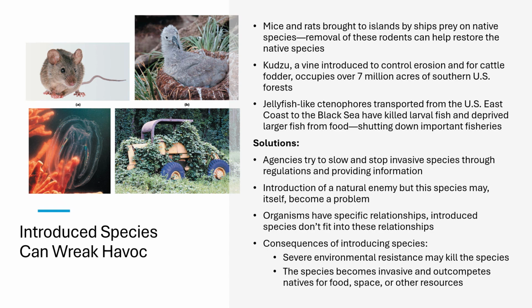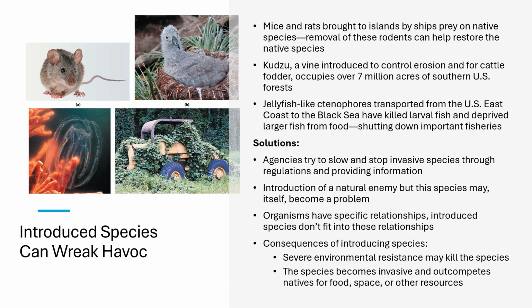Other examples include a jelly-like type of organism that was introduced, for example, in the Black Sea. This jelly-like organism attacks larval fish, and then larger fish cannot feed on the larval fish. This has caused many fisheries to close. So this has a huge economic impact in addition to the ecological impact.